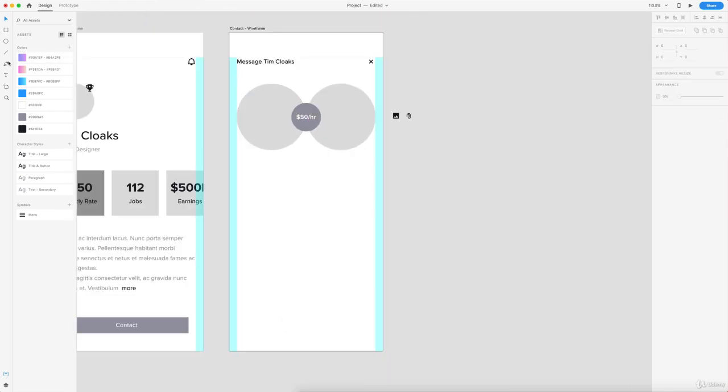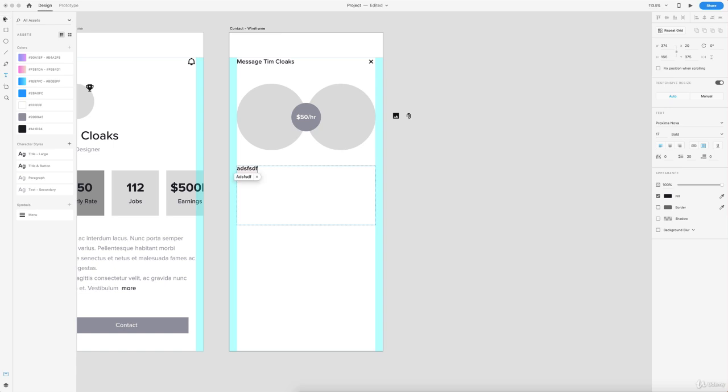Next, I'm going to create a text area. So I'm going to grab the type tool and just drag it out just to create some room from each side of the margin to the next. And we'll just type in a bunch of junk text. So I've already written some actual type out for this one. It just says our designers select their own rates. These rates are final and we respect our designer's choice to select their own price. And then it has learn more.